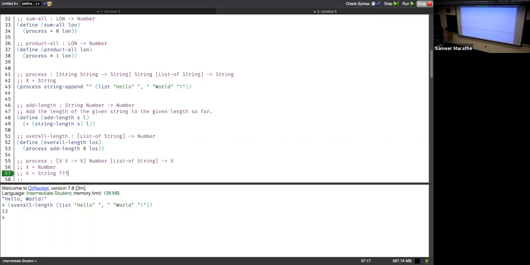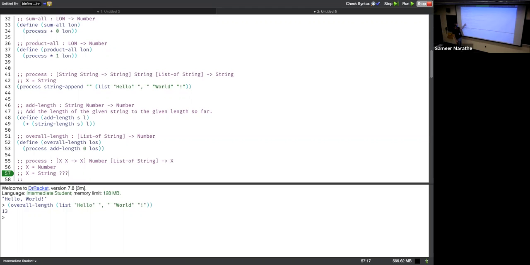So basically what I thought was going to happen is we're defining the function add length as add length SL, and then inside that function, we add string length of S and L. And then if we go into the next function, overall length LOS, we do process add length 0 LOS, which wouldn't that make 0 S and LOSL? And we're doing string length of S, so wouldn't that be string length of 0 and then LOS? I'm a little bit confused by the syntax.